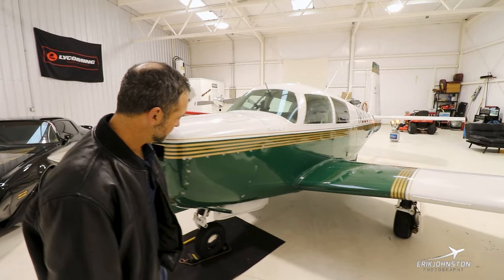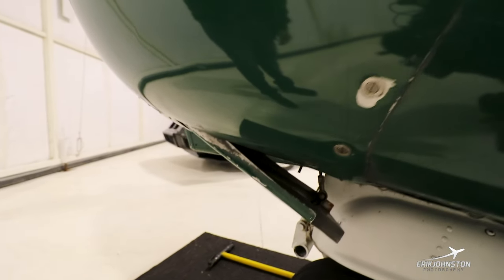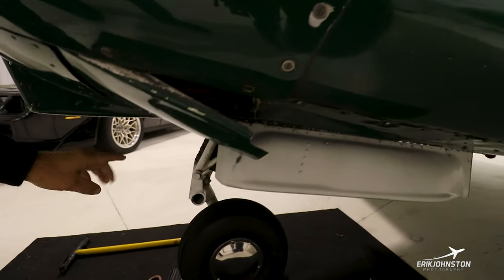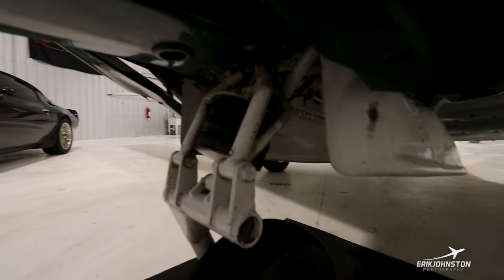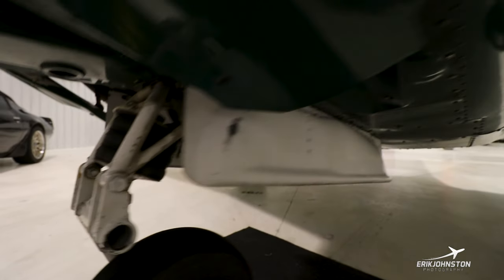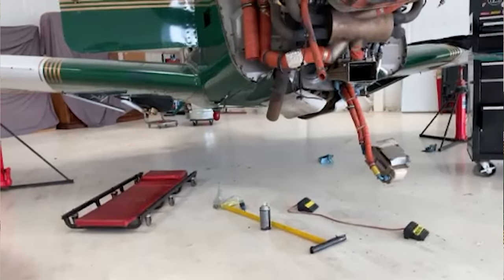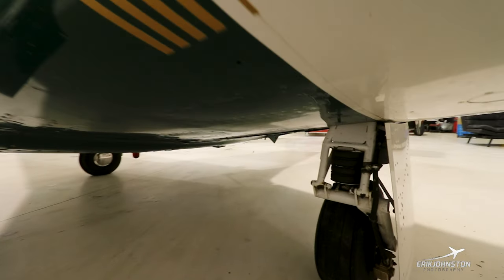These cowl flaps were actually fixed in '68, and they've been modified to open up. This thing is not a hangar queen — it has been flown. The gear is also kind of interesting. It was designed with hockey puck-style donuts, as the Mooney community calls them. The gear sucks up in the well, and there is a protrusion with the gear door. When the gear is up, it does stick out just a little bit with the gear doors — kind of a part of life.